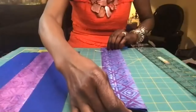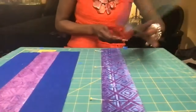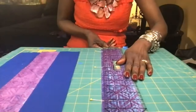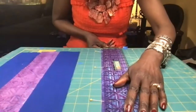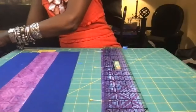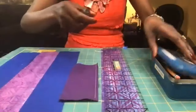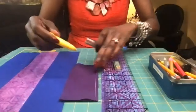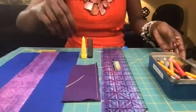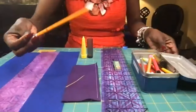So I'm going to put this cut edge on this line and I'll place the ruler 1/4 inch away from the edge. And now I'll take a look at some marking tools. All right, this is my favorite, but you may not have this, but you may have some other things that I have in this marking toolbox.